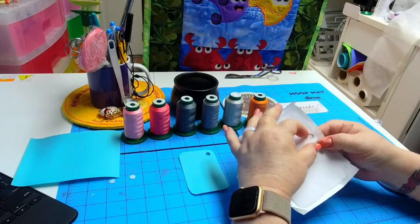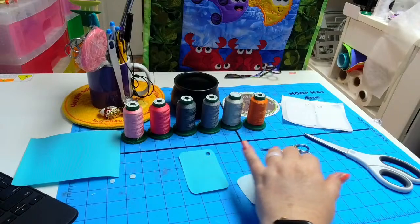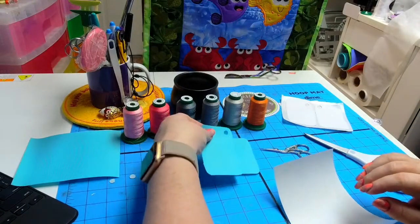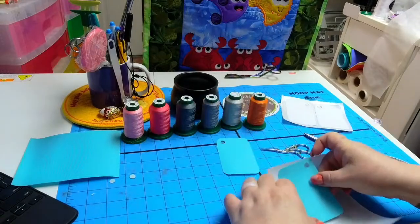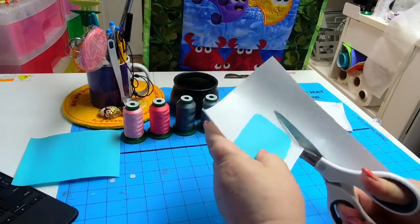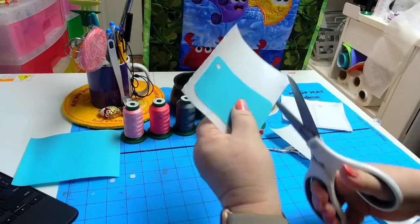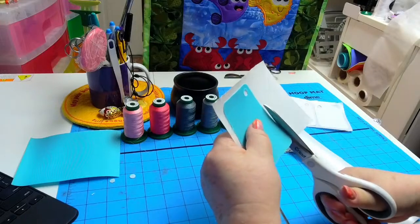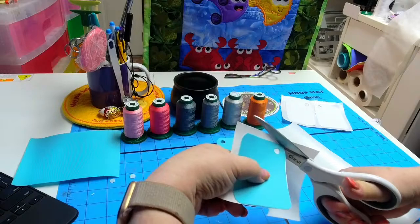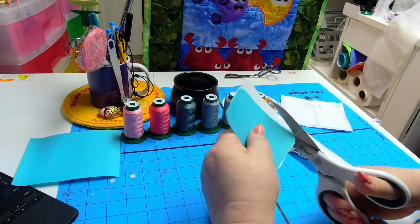So one thing I wonder, I might get another piece of Goody Stick to stick this down so we don't have any problems. Where's my, oh yeah, there we go. Which side is which? I just want one. I'll do two. So I'm just going to put this here. You don't need to, but like I said, I have this stuff, so I'm going to use it. It's super easy. I'm just going to use my Goody Stick, sticky stuff, for the applique bit, just so it can sit down and hold it down.